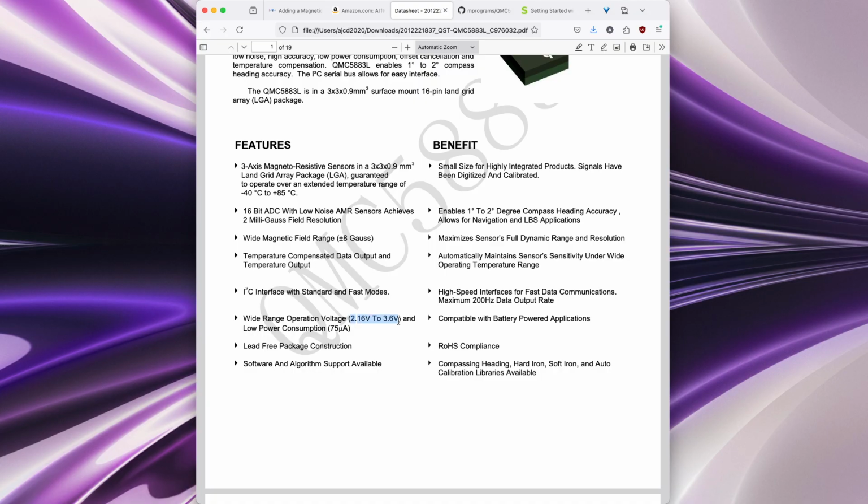Well, its operating voltage is in the 2.16 to 3.6 volt range, and that works well with our microcontroller. Our ESP32S3 considers 3.6 volts high. And there are other microcontrollers that would consider 5 volts high, and those other microcontrollers would have a little bit more difficulty interacting with this chip than we will. They'd have to use something called a level shifter in between to change the high voltages from one to the other. So that's the first thing I would point out here.